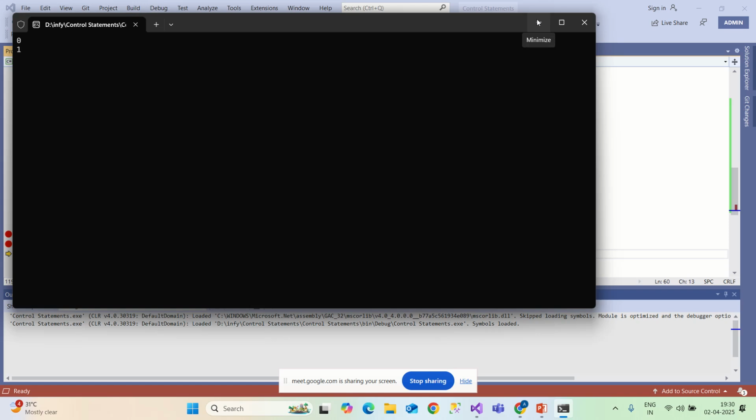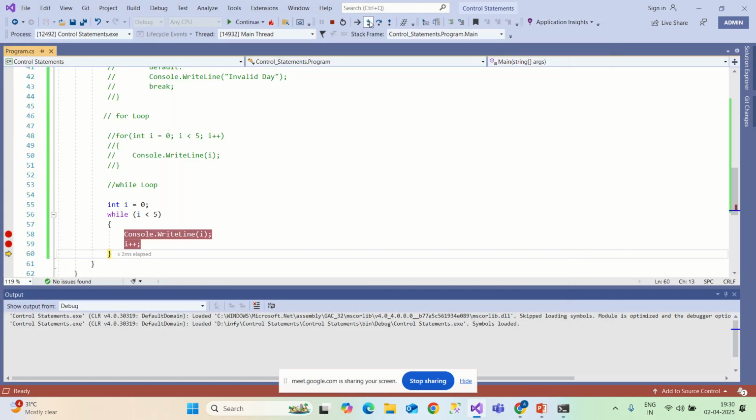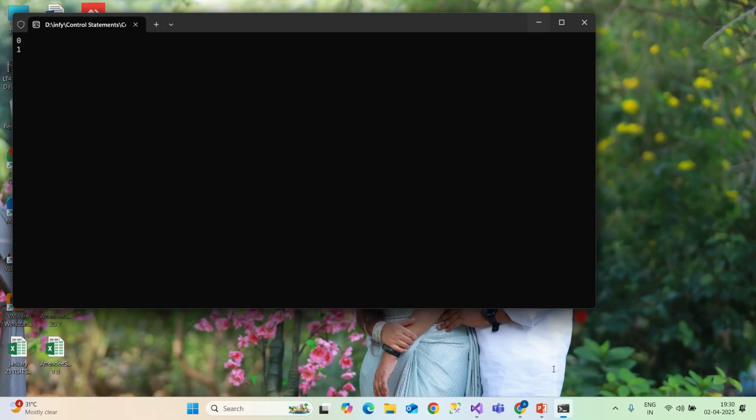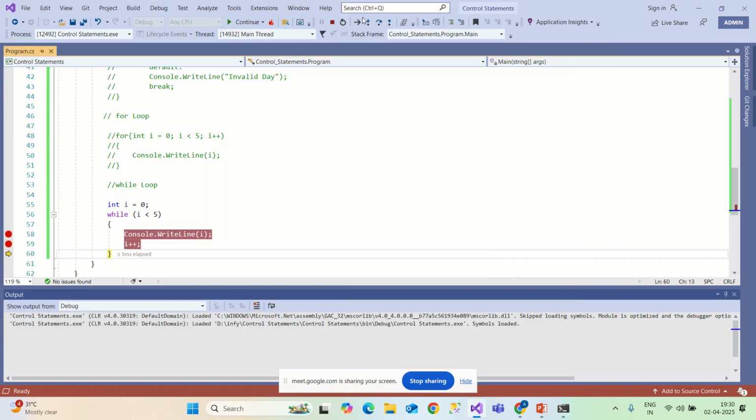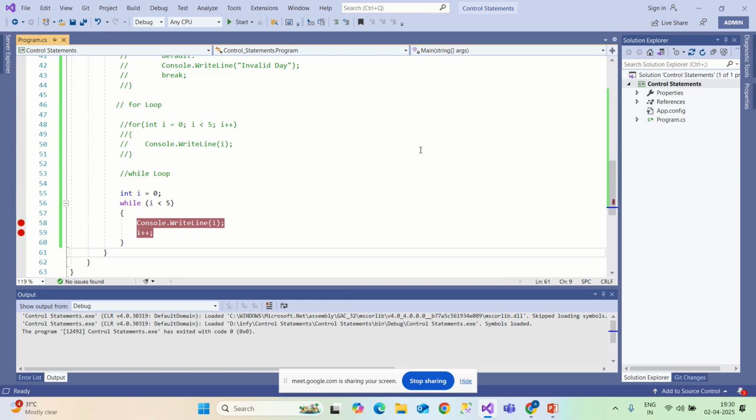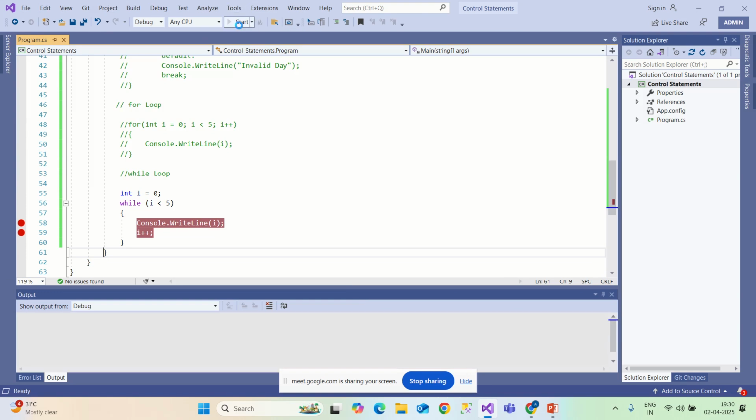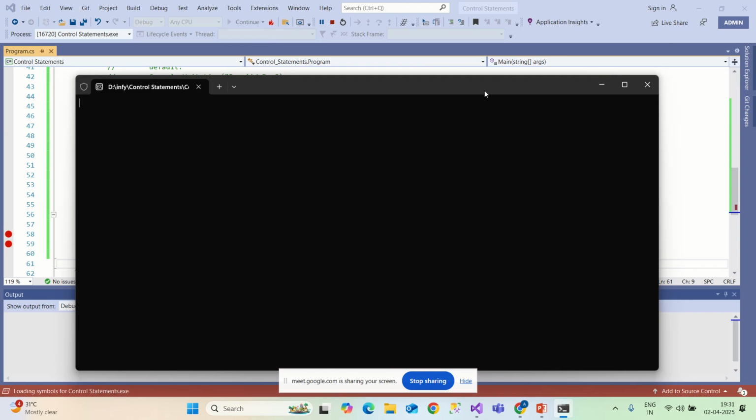See, here it is giving the numbers. It came out of the loop whenever i is less than 5. Like whenever it came to number 5, it came out of the loop, and it is displaying the numbers 0 1 2 3 and 4.